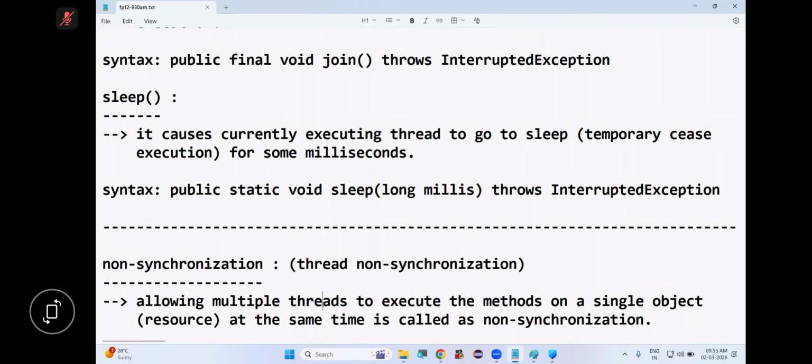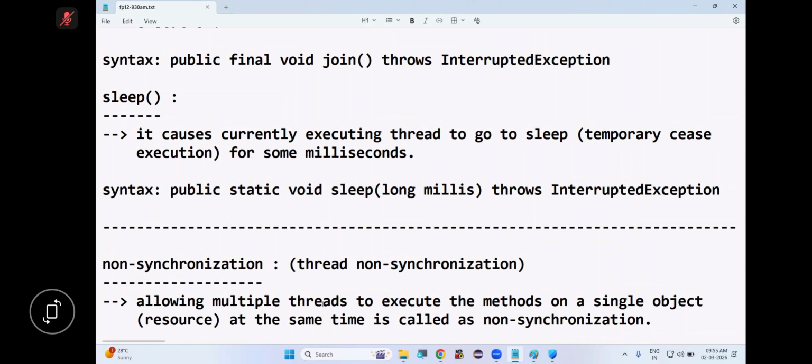Suppose one cake is there, but there are 10 students who want to eat the one cake. If I allow all the 10 students to eat the one cake at the same time, what is this called? Non-synchronization.